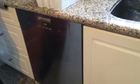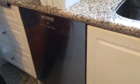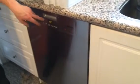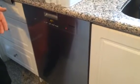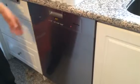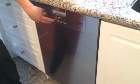Why would you not want to use the turbo then? It seems like it just speeds everything up. It's pretty much there because they know people don't like the fact that each cycle is 3 hours, or 2 hours plus. So there's no problem using it all the time.